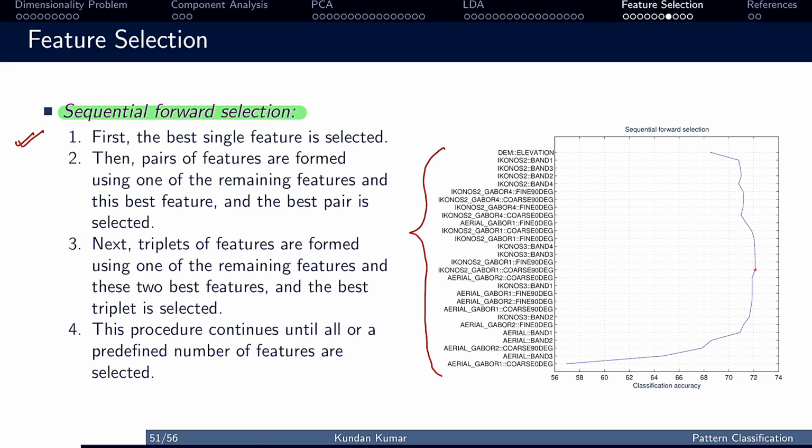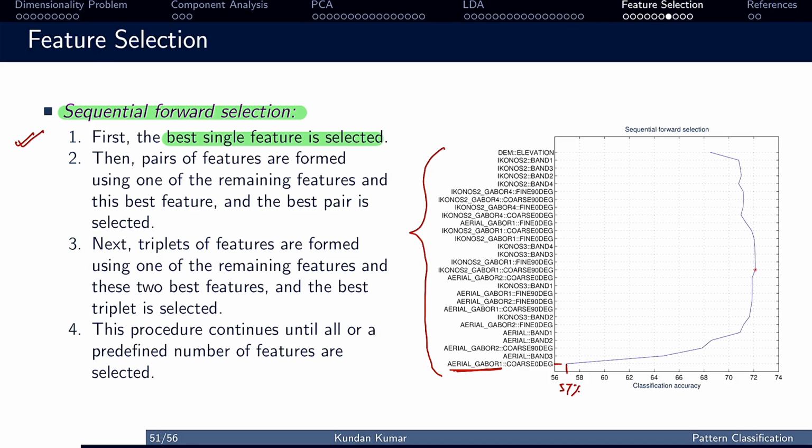In this plot, our first feature component is aerial gabber 1, and using that feature we obtain 57% accuracy.